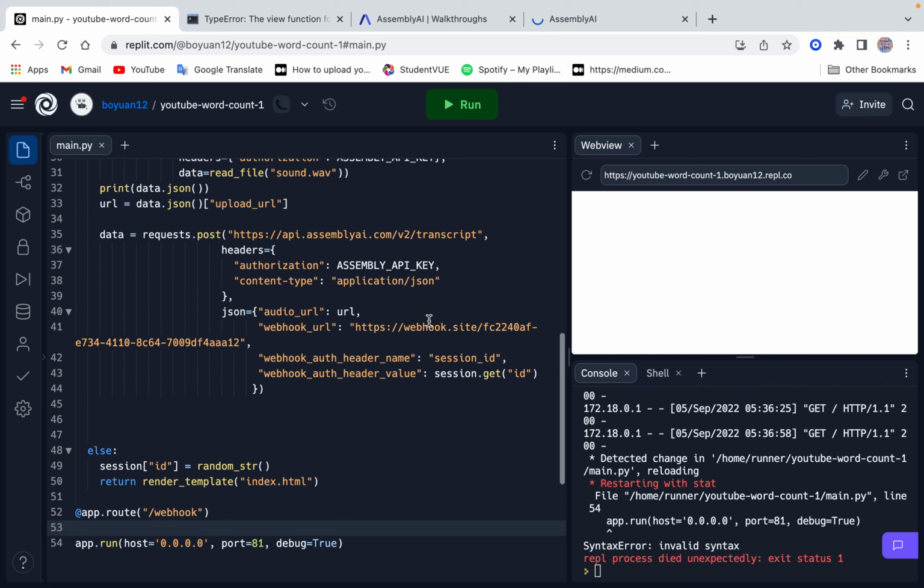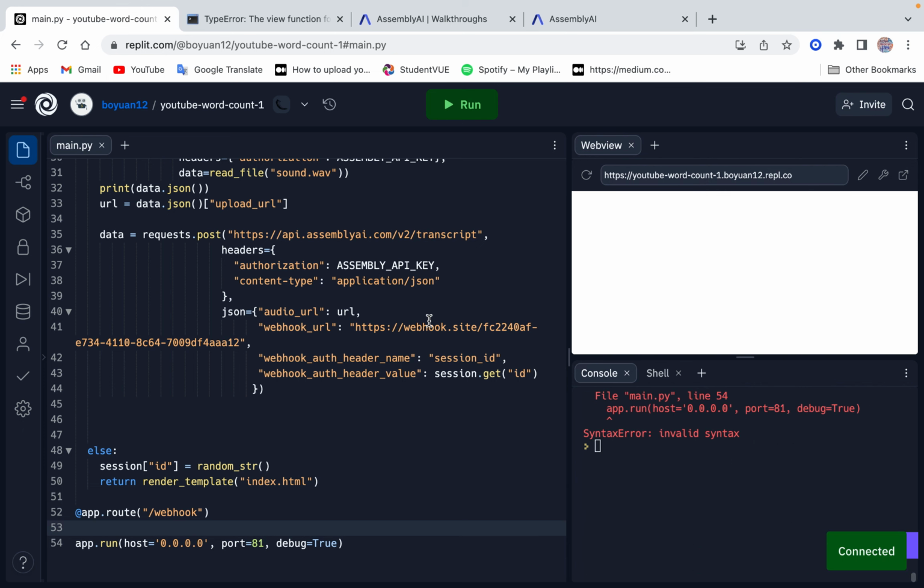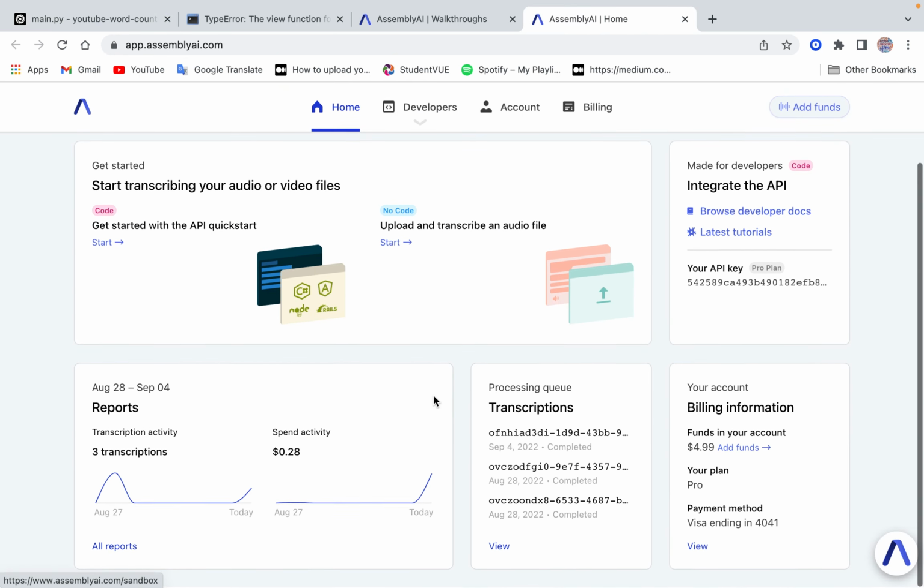So for the webhook, I'm going to use a webhook. We're going to receive the transcription results via webhook, I should say. And then in order to get those transcribed results on the front end, we need to let the front end constantly call a URL on our side, and it's going to return something if the webhook has already been called. Otherwise, we just don't return anything.